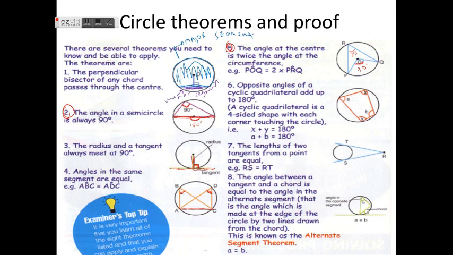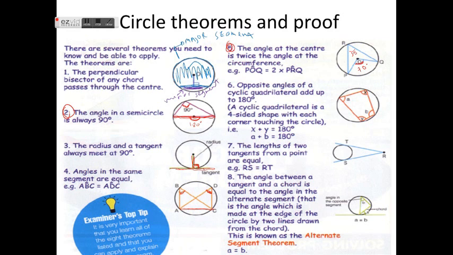Okay, we talked about number 5. This again is a question that is very popular at GCSE. So the angle at the center is twice the angle at the circumference. Just memorize it the way it is. So memorize the verbiage, because you quite often are asked to give reasons for your answers or to do proof. So we need that.